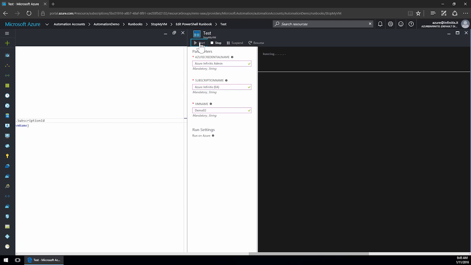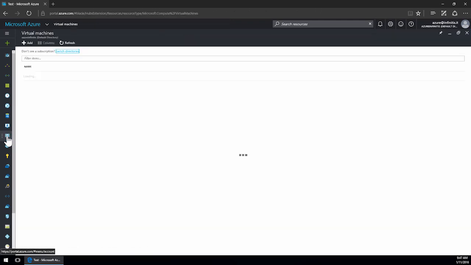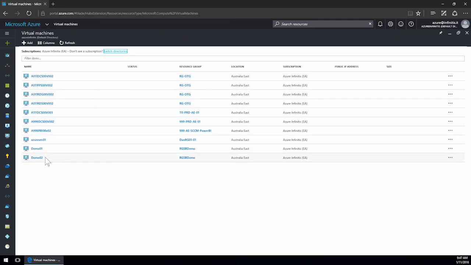Our script is now executed on the Azure Automation Engine, and any PowerShell output will appear under the status console. You can see the end of the execution as the script is completed and returns the final result, which is successful. So if we now have a look at our virtual machines, we see that demo 02 is actually turned off. Although this is a very simple example, I wanted to show you that there was no difference between doing a PowerShell script for your on-premises environment or for Azure.